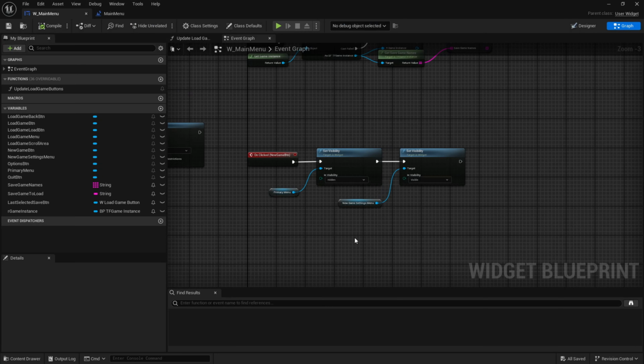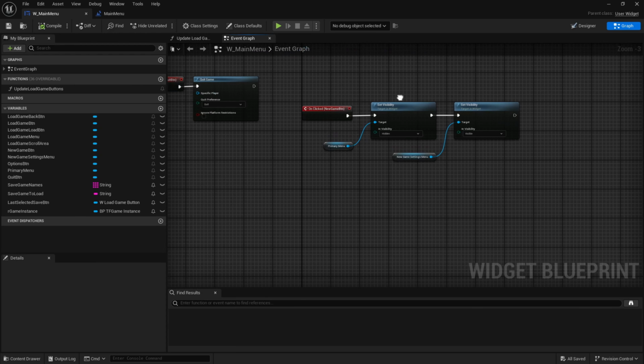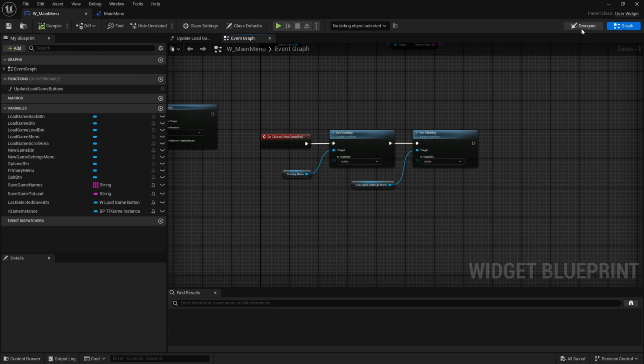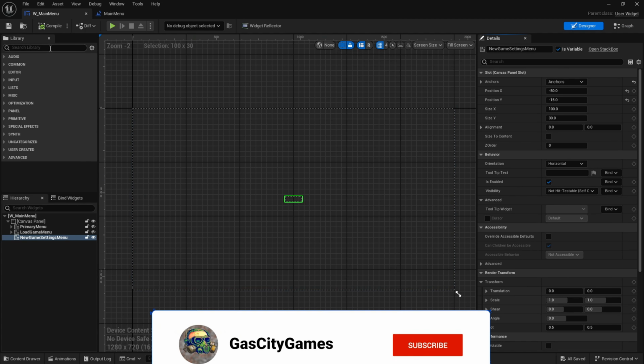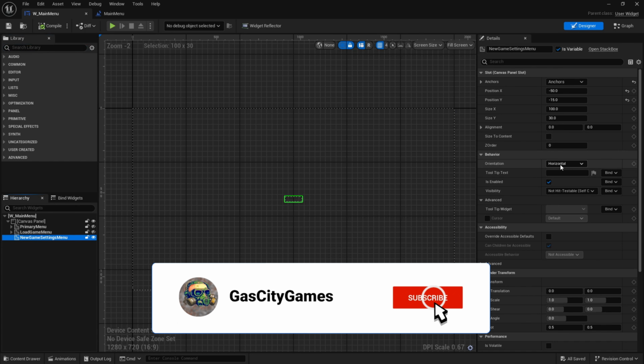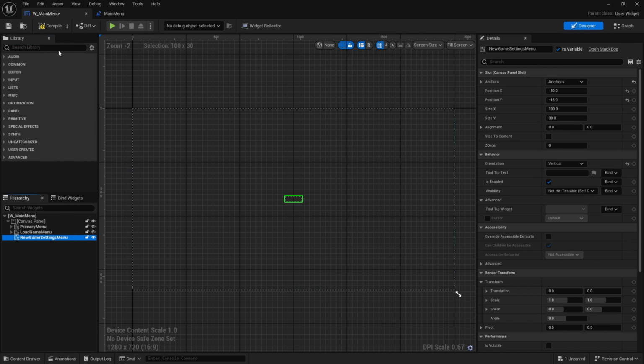We're going to go back to our widget here, our main menu widget, I should say, just for clarity. Now it's up to you how you want to have all of these set up. What I want to do here is I want this to, first of all, be a vertical stack box, and then I want individual stack boxes underneath, because I want text on one side and the input on the other side.